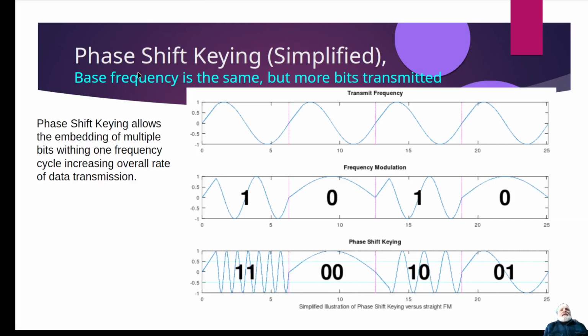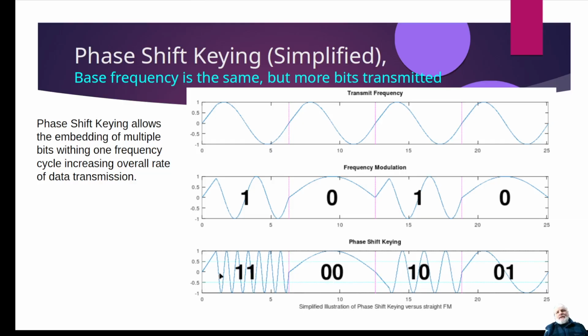They also have what they call phase shift keying. The difference here is, if we look at the center, this is the frequency modulation we just looked at on the other slide, and in 4 blocks we were able to send 4 bits of information. But if we do something like phase shift keying, what we can do now is, instead of just doubling the frequency, we can send, say, 1 1 in that same amount of time. So we basically quadrupled instead of doubling the frequency of the sine wave. We're able to send 2 bits in this same block.